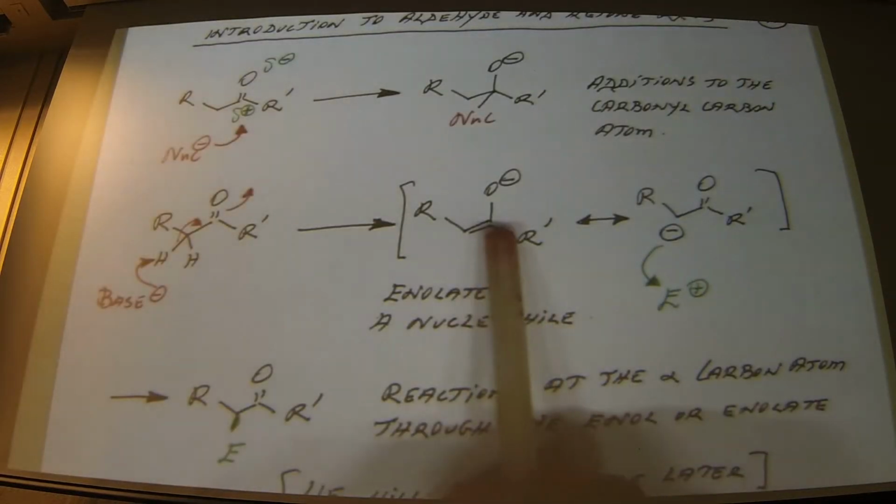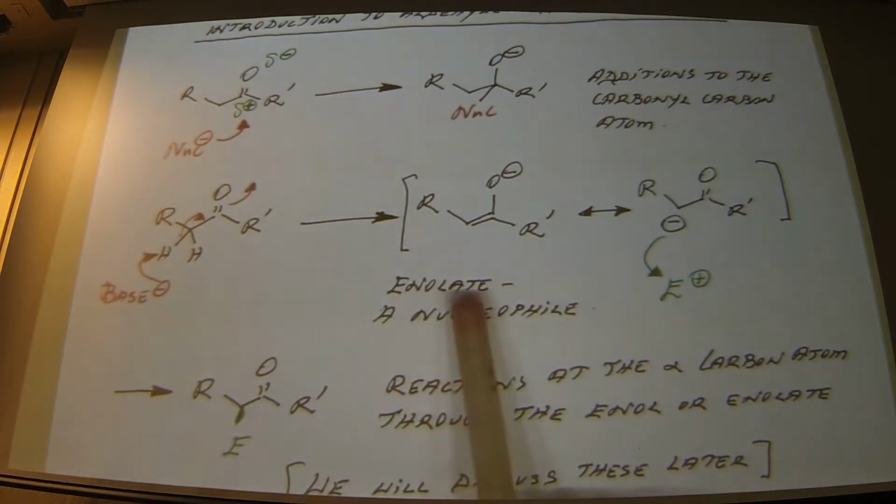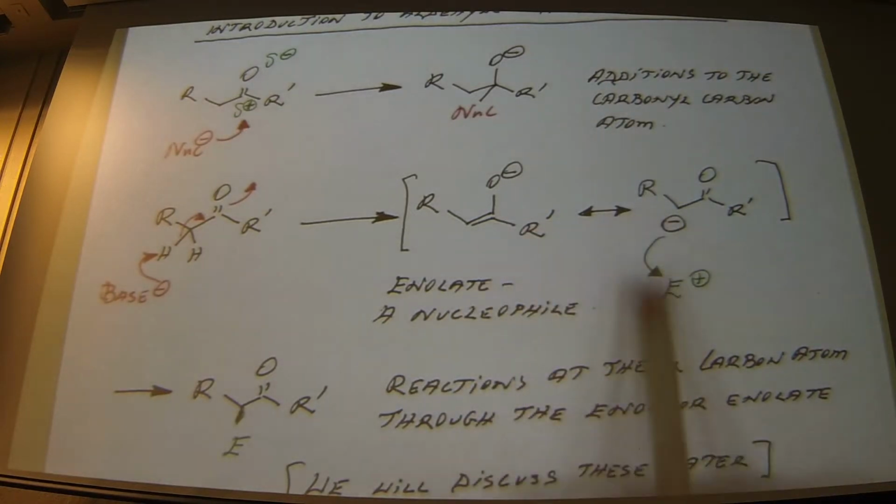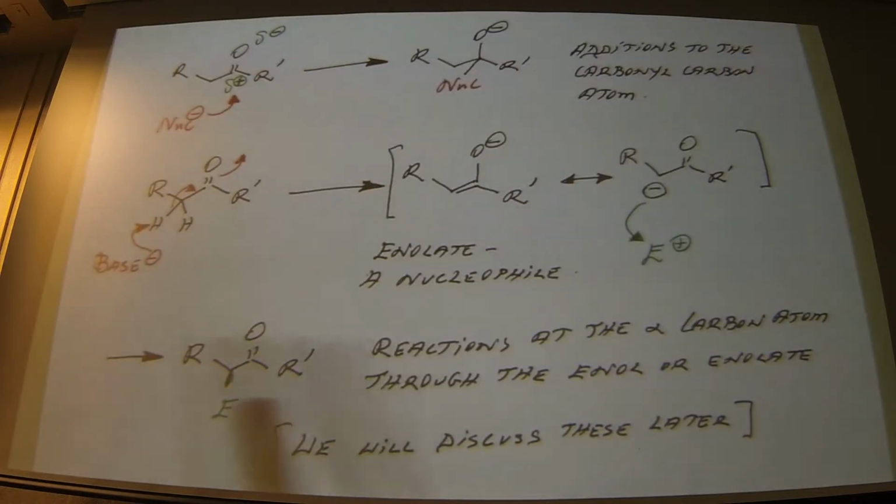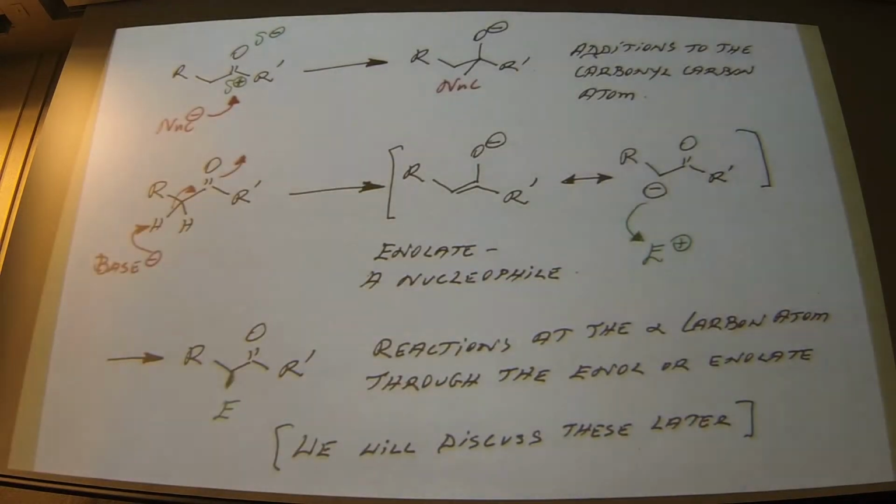And so here's the charged nucleophile, an enolate. It tells you it's got a negative charge. It's a strong nucleophile that reacts with electrophiles and forms bonds to the alpha carbon atom. And so what emerges from this is a picture of reactivity. It's got to have two parts to it.